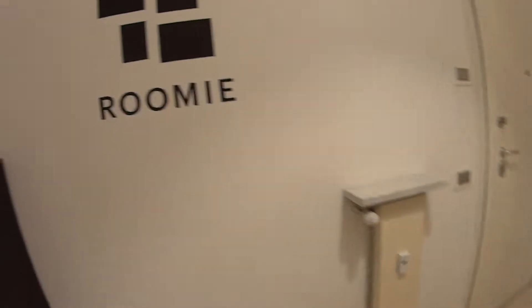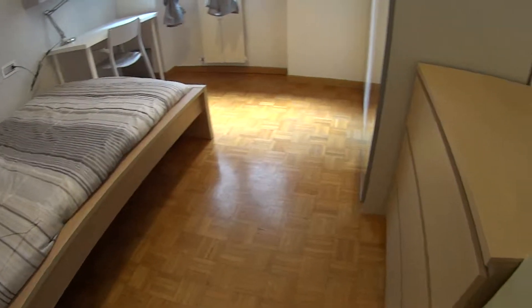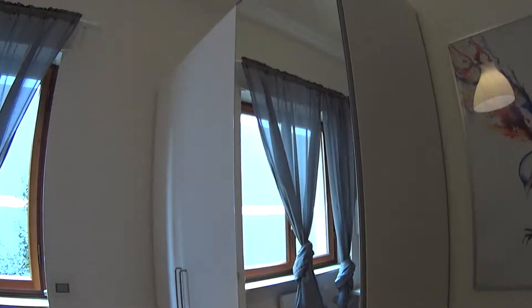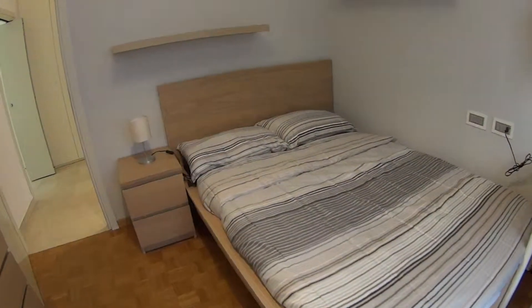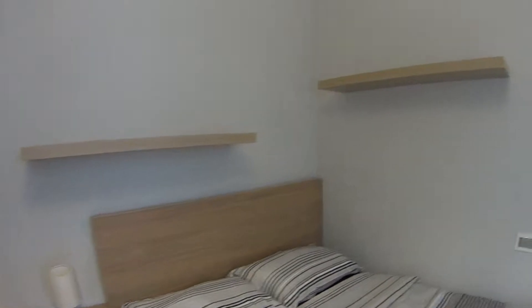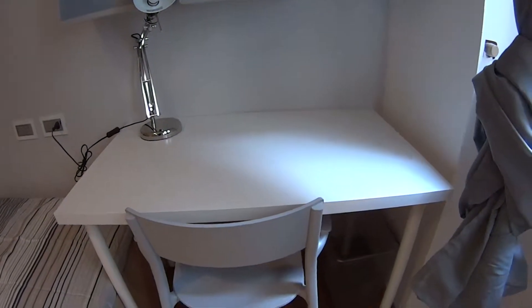We can now go through the entrance hall in order to show you the other side of the apartment. There, as you can notice, we've got the router for the WiFi. And here we can show you bedroom number three. We find a chest of drawers here just behind the entrance door, a colorful painting on the wall, and a very similar standalone wardrobe with a double door on one side and a single one with a built-in mirror. The bed is again a double one with its wooden bedside table and a couple of shelvings on the top. In that corner, you've got the study station with three shelvings, the lamp and the desk. The window is overlooking the same courtyard as the kitchen, so nice and quiet.